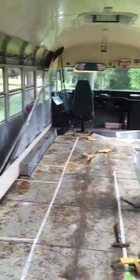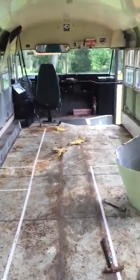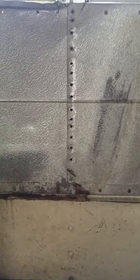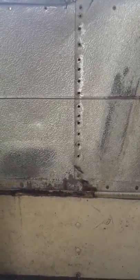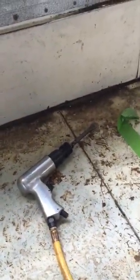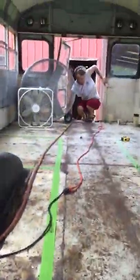Pretty, a work. Work to be worked on. Right now my husband's working with the air chisel to get these rivets out. You know, we watched a lot of videos on taking rivets out, and people make it look a lot easier than it actually is. We found that this air chisel seems to be the least labor-intensive way of doing it. We got hooked up to our compressor right there, and there's Dustin.